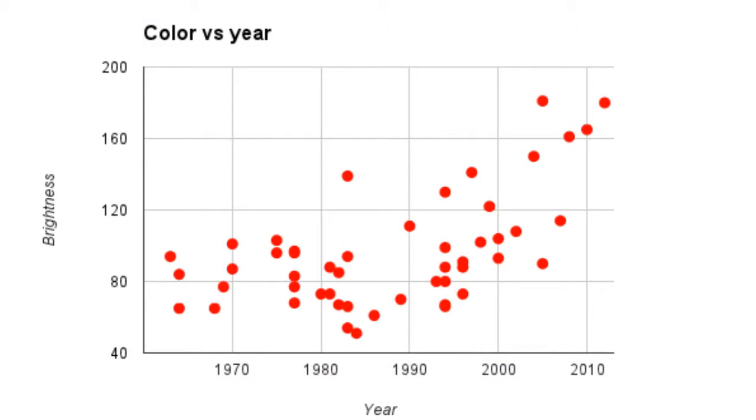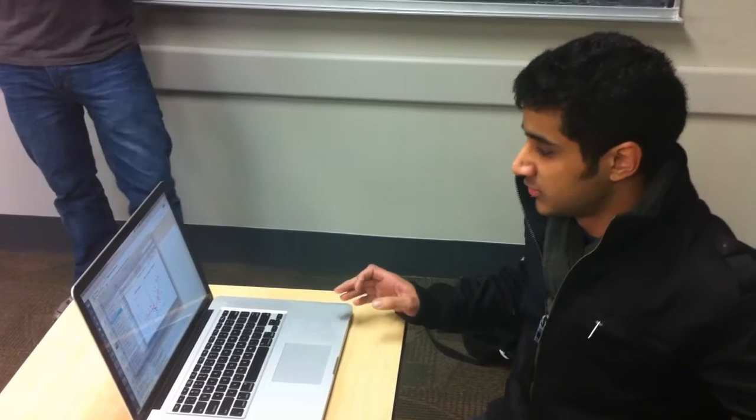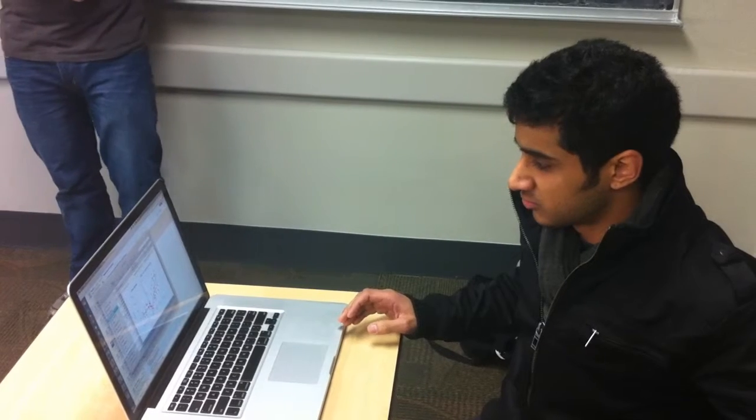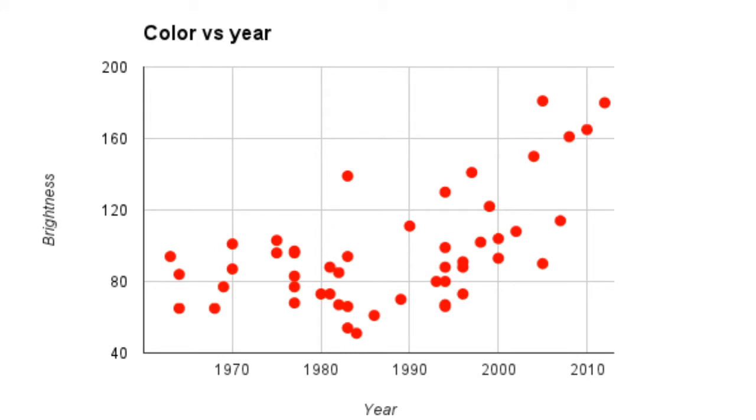So in this graph, where we plot color versus year, we can see that there's not really a trend throughout the whole thing. However, before a certain point, you can see that it's pretty stagnant. And then there's a certain point where it starts increasing, where as the year increases, the brightness of the pennies increases. So we did a little research to make more sense of our data to sort of determine why there's a change from it being stagnant to it being a direct relationship.